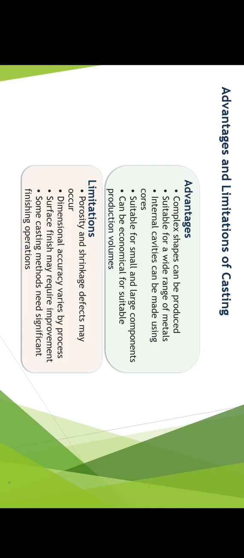Like all manufacturing processes, casting also has some advantages and limitations. Casting can produce complex shapes, work with a wide range of metals, and internal cavities can also be produced using casting. However, porosity and shrinkage defects may occur in casting, and based on the process, dimensional accuracy and surface finish may vary.